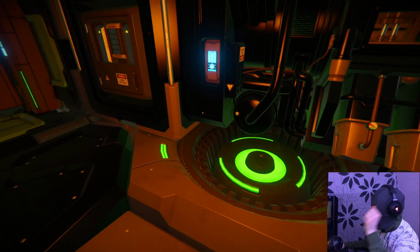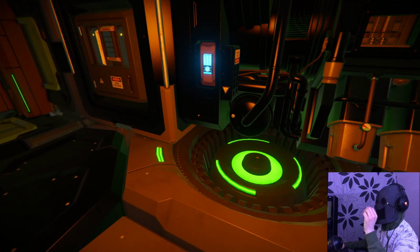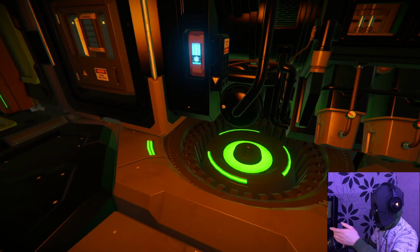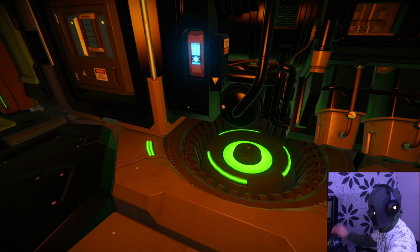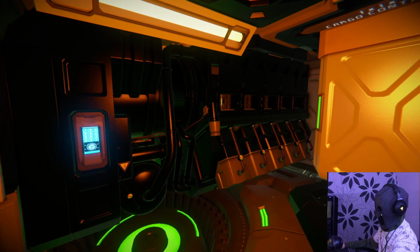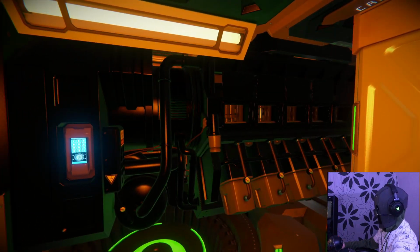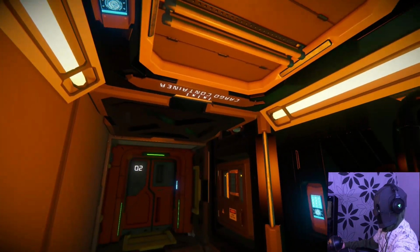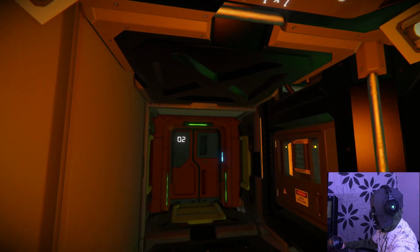So it has, I believe, 4 batteries, 2 or 1 small reactor. I don't know if that's sufficient enough to charge a jump drive, but it has that. And obviously the amazing hydrogen engine. And this looks great. So I think having this exposed area is great. These little orange lights kind of give it that engine room feel.